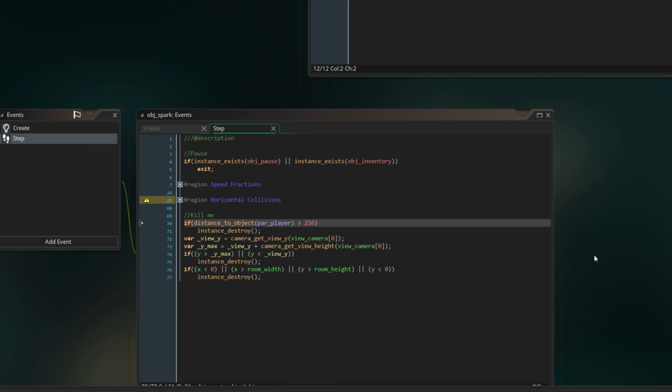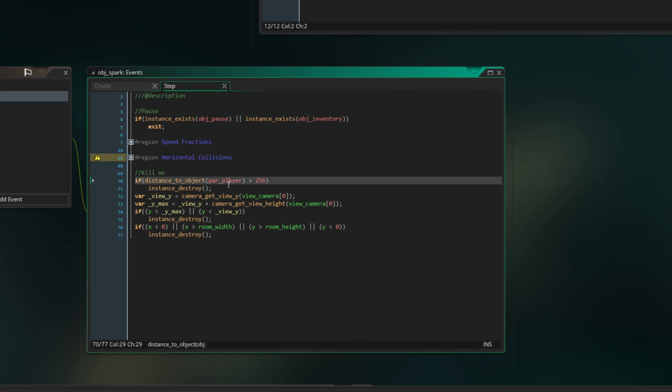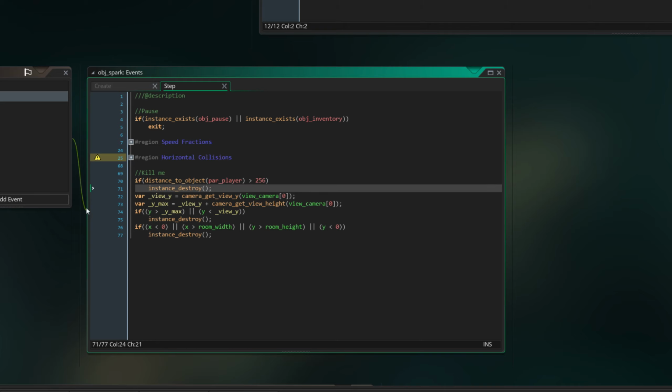There's nothing else really important to put in there. This is just for distance check. If distance to object parent player is greater than 256 pixels, then destroy me, because there's no need to have an enemy object running around off the screen. And get our view Y, our Y max.